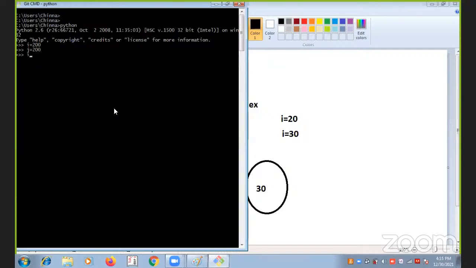What should be the id of i? Something like this. Id of j, what? Can somebody tell me what is the id of j? Means you have not followed my previous class. I told you, right? It is going to use memory very efficiently.